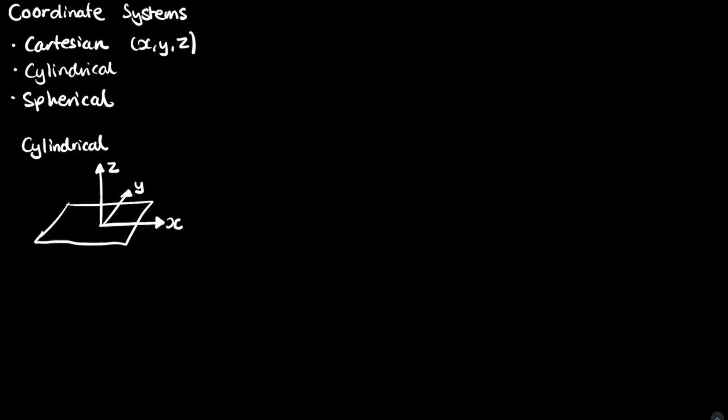Now in cylindrical, instead of having an xy coordinate, you have a radial coordinate from the z-axis, so how far away something is from the z-axis, and I'm going to call that r. You might see it being called rho in some cases, but I'm going to be calling this distance r. And of course from Pythagoras you can see that r is the square root of x squared plus y squared, so it's simply the distance away from the z-axis, which is the axis at which both x and y are 0.